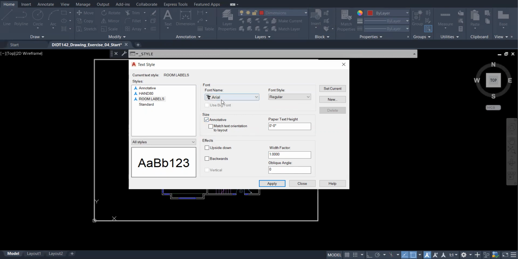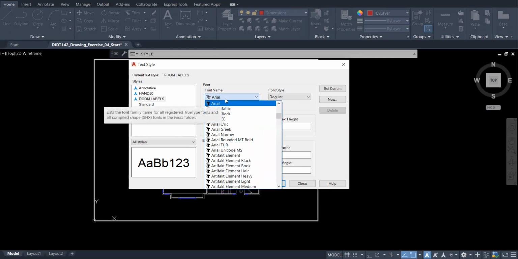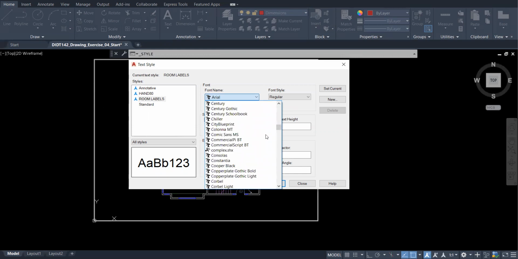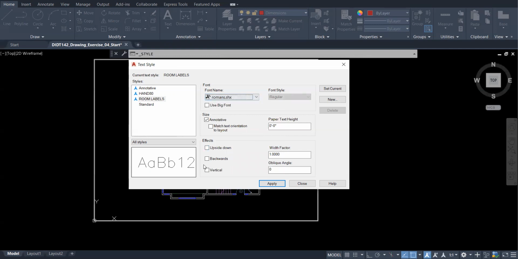Okay. The typeface that we're going to be selecting is Romans. So we're going to click here, and I'm going to scroll down till I find Romans. I can think of R, hitting R, and it's probably here. Yes, one of those. Yep, this is the one, I guess. And then we need to set the text height here at 3/16 of an inch.